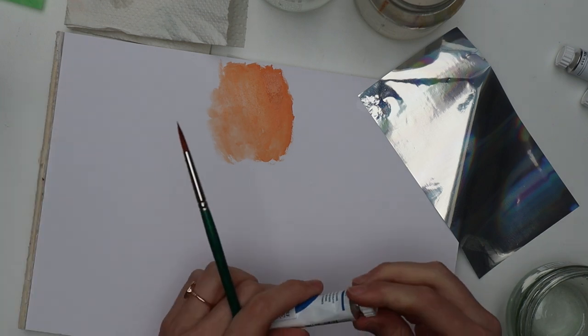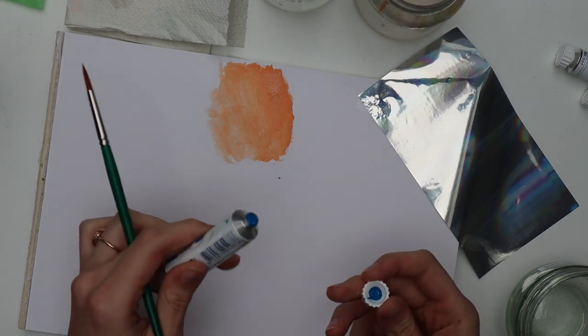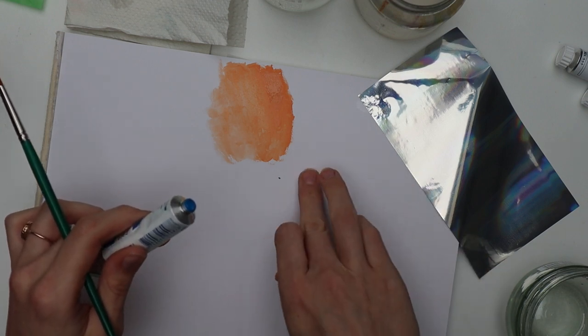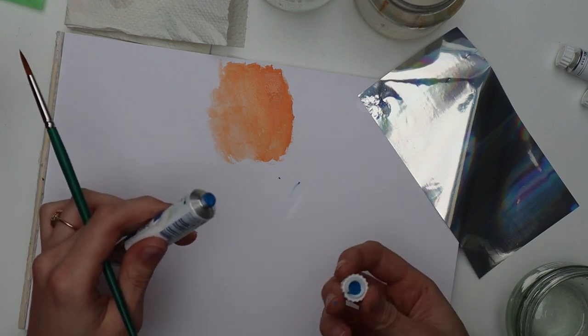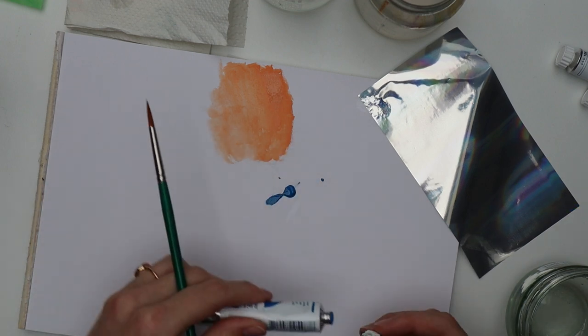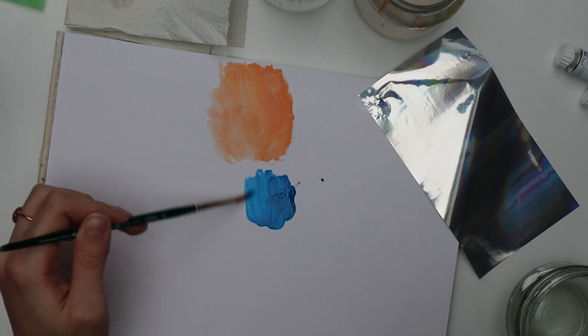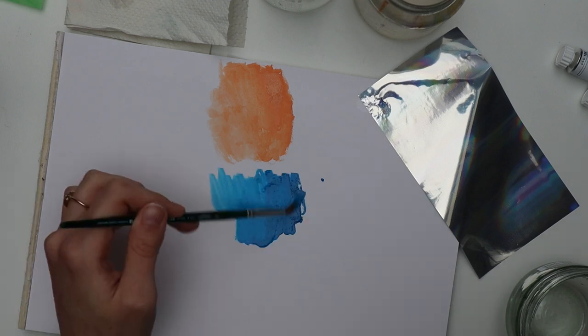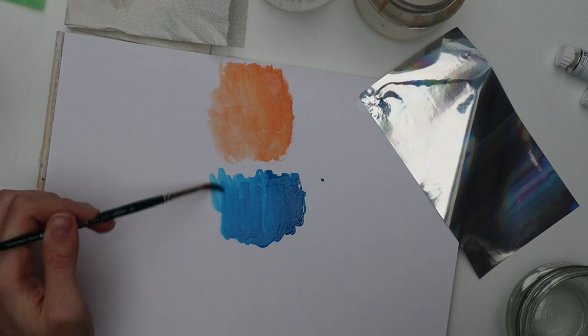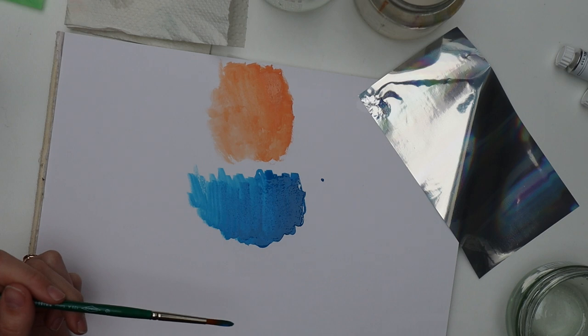So let's test light blue. Whoa! It tests itself. Oh my god, this color is so pretty. It's so vibrant. I'm in love with it. How can a single color be that pretty?